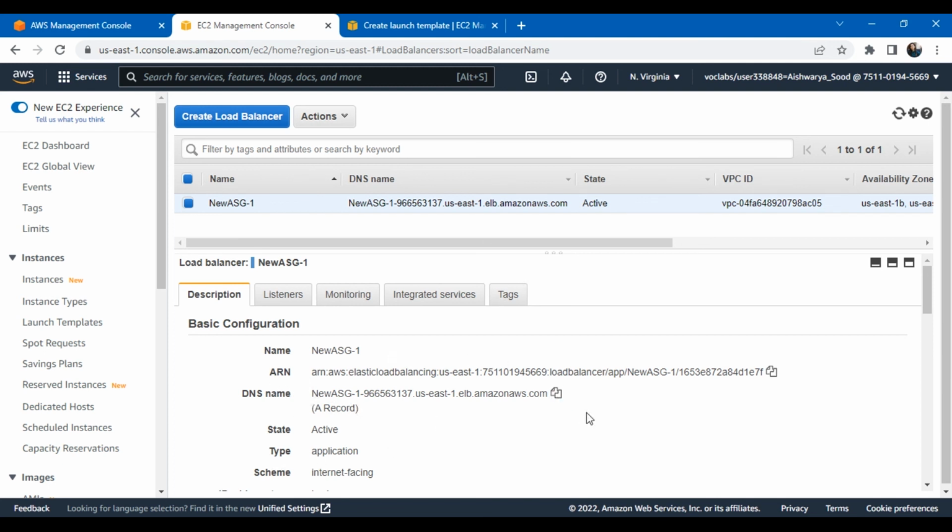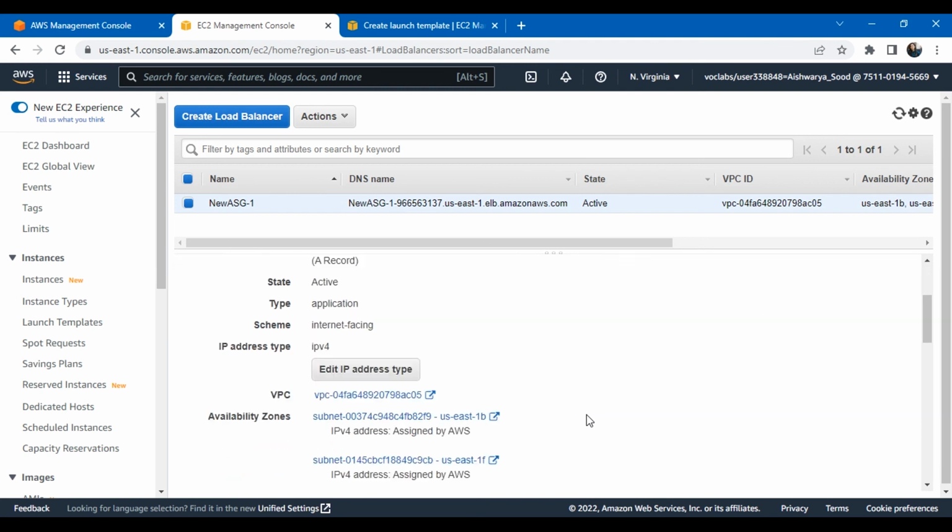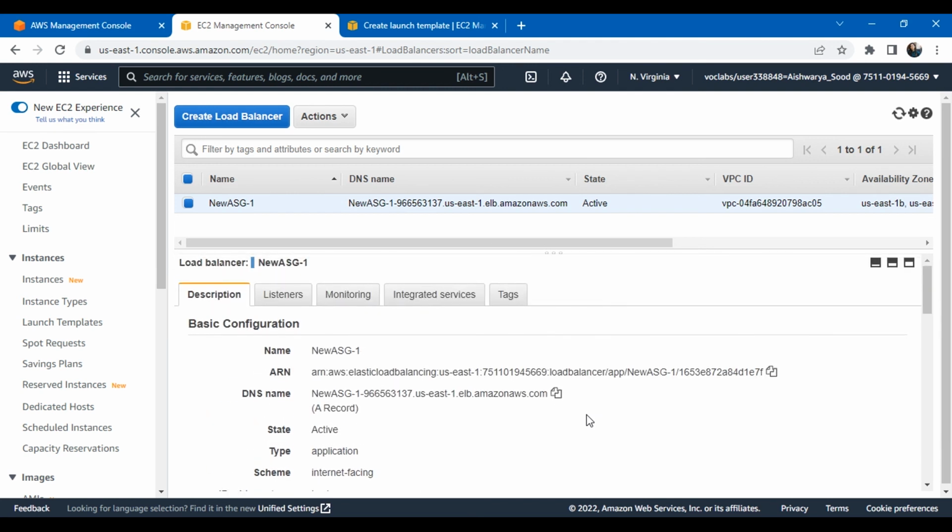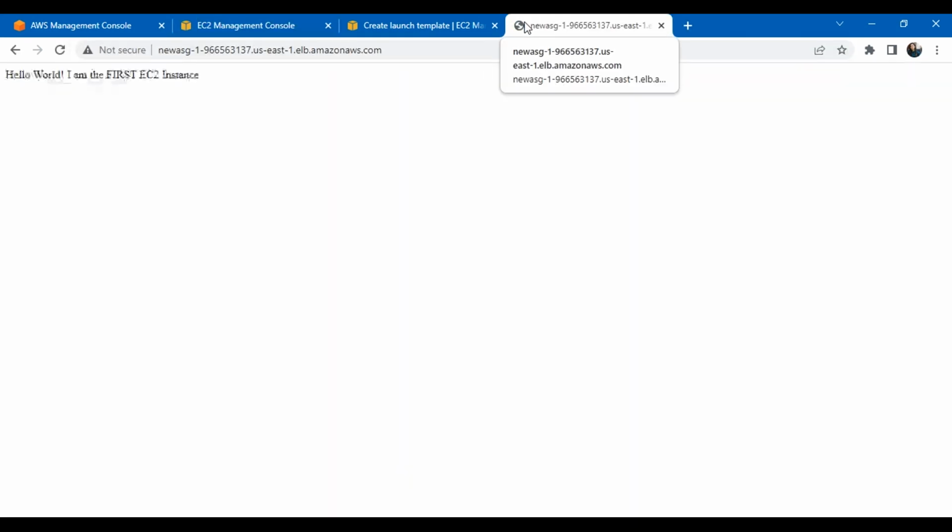Now what we are going to do is take the DNS name of our load balancer and access the application from this, where it is routing the traffic onto our first EC2 and onto our other two EC2s, which have the information as I'm the new EC2. So I will copy this and give it in a new browser tab. And here you go. It is reaching the first EC2. If I refresh, it is reaching the new EC2. If I keep refreshing, new EC2, first, new, first, new.